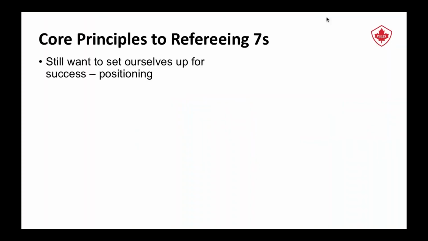So one of the things I want to remind everyone is that we still want to set ourselves up for success. So positioning, the basic principles that we covered back in, I believe it was module 4 or 5, about where we put ourselves in the best and optimal position to see the infringements, the first infringement, as well as then using that positioning to help us with the rest of our game management or anticipating what's coming next and being able to read the play and that kind of thing. So that's something I want to emphasize, and we'll take a look at an example in a minute.